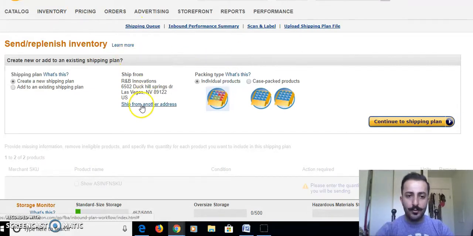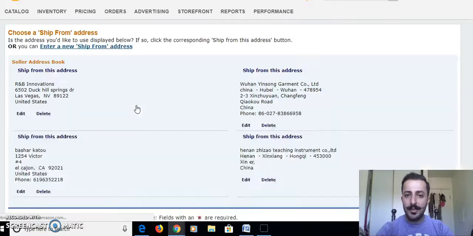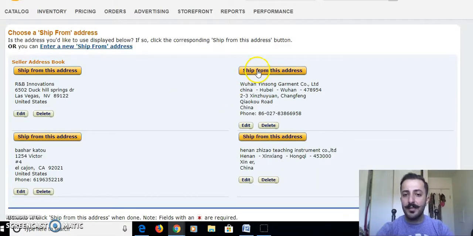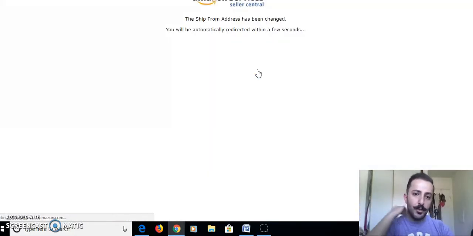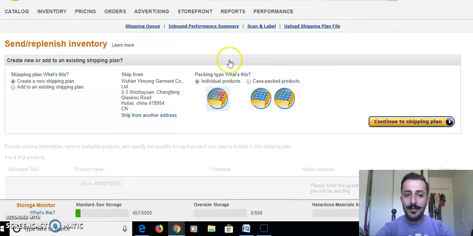So what you do is you go to ship from another address, and then you either select that address or you select whatever. So let's say I'm sending it from my supplier in China. So you go ahead and do that, or you put in the address. You could actually put in the exact address. If you are doing it from a supplier in China, you need to make sure that you are putting in the exact information, just like how your supplier will tell you, because the city and all that, it's a different address. You might not be actually used to the way it is, so you need to make sure that you know what you're doing.